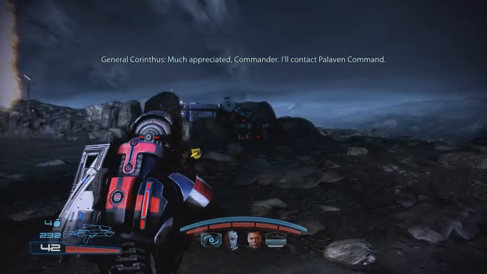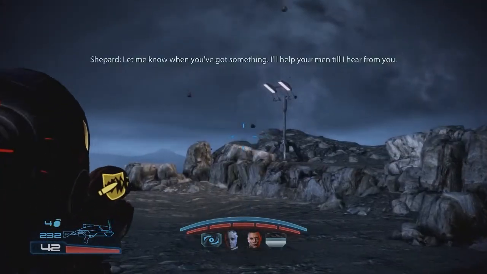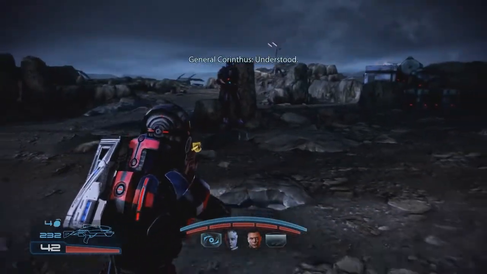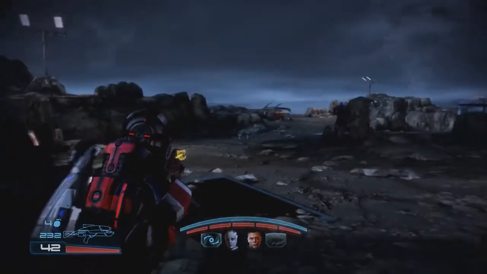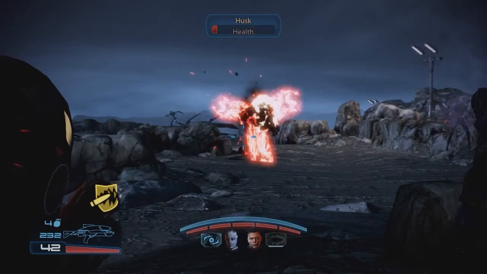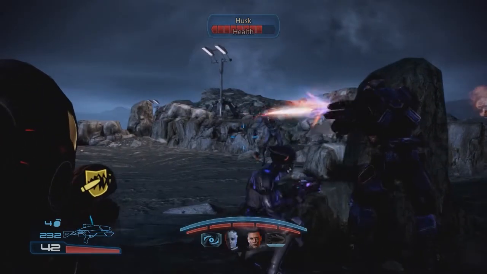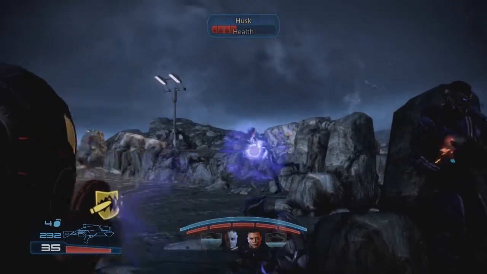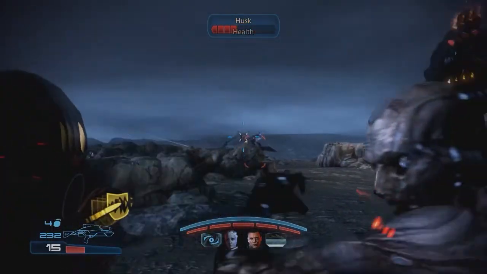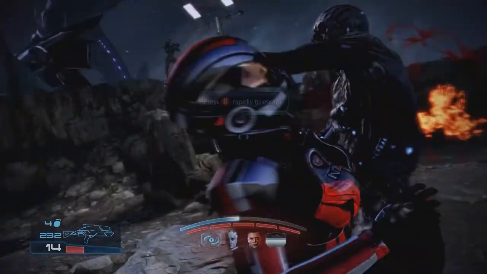I'll contact Palaven Command. So now we basically need to work... Oh no, we need to keep defending here for a while. But yeah, so both Carnage that James can use, and Singularity are very useful against Husks, because Husks just run and try to melee attack you, and so being able to just disable them is very handy.